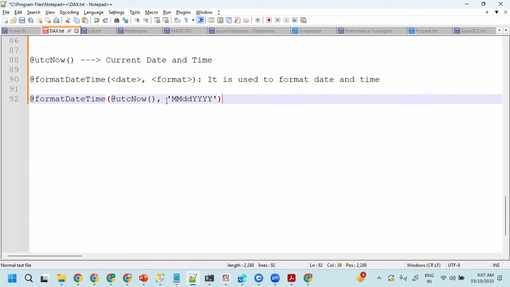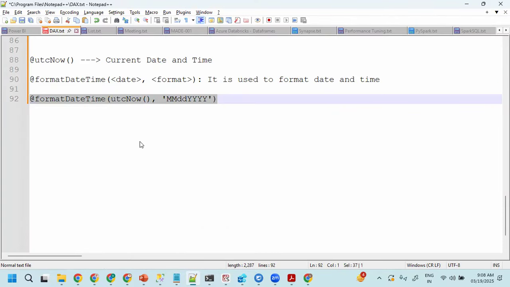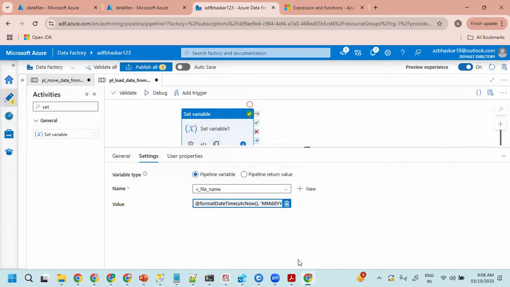Now, if I take this expression, you can see the closing braces highlighted so that you can avoid mismatched closings. This expression should start only with the at symbol, here only. We should not have it here; you have to take it out. Now take this entire expression and copy and paste it in the expression builder. You can write the expression here, but I always go with Notepad++ for better usage. Let's hit OK and run it again.